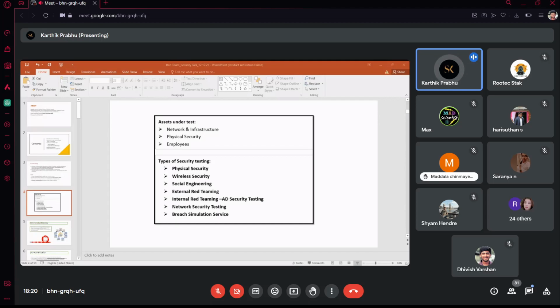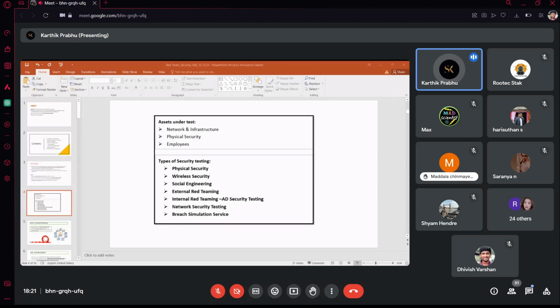In that case, they will give the scope of what we need to test. It might be a web application, a mobile application, or cloud, where cloud auditing will be done. In red teaming, mostly they will not provide the scope. In real-time emulation, we need to act from a real adversary point of view, adversary meaning hackers.